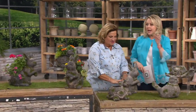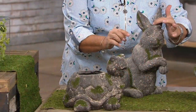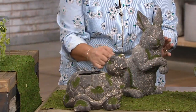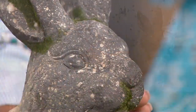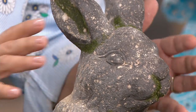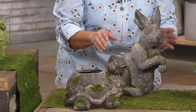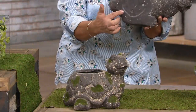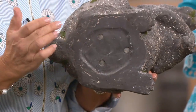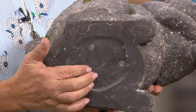I actually want to start here just to show you what you choose from, and then we'll show you how we actually used them. So go through the four options. Mary Beth, this is our darling bunny. And as you see here, we have them mossed here. And this is a faux moss, so that it isn't going to fade, it isn't going to go away, it isn't going to fall off. It's like a stone concrete finish, but it's that resin type. And every single one of them has the plugs, so you can use this either indoors or outdoors. If you're going to use it outdoors, you take the plug out so it can drain.